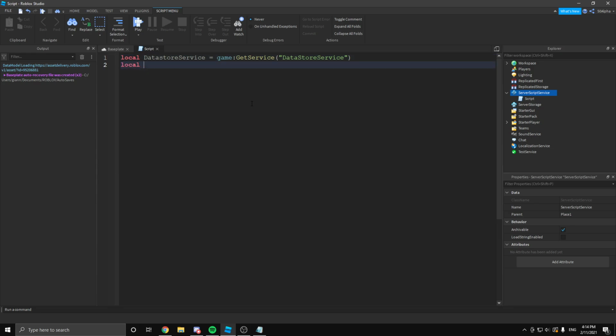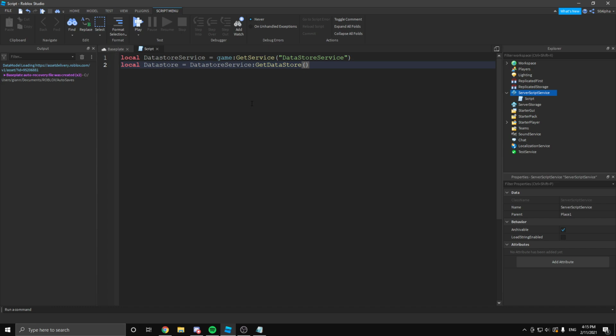After that, we're going to create another variable to actually create the data store. I'm just going to name this dataStore, and it will equal our DataStoreService, and then we're going to use GetDataStore, this one here. Now, there are many different types of data stores, such as GetOrderedDataStore, which is something you use for leaderboards, for example. In this tutorial, I'll only be going over normal data stores, and in our example, it's going to be saving players' data. So we're just going to use the normal GetDataStore, and then inside our brackets, we can name our data store.